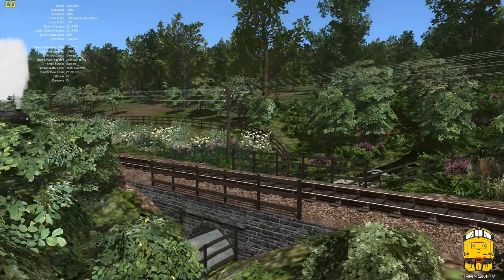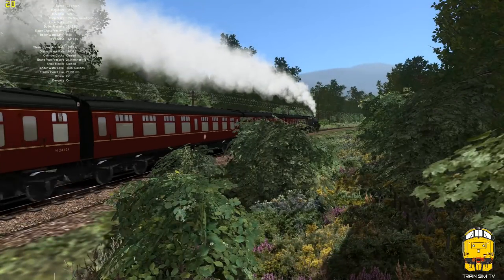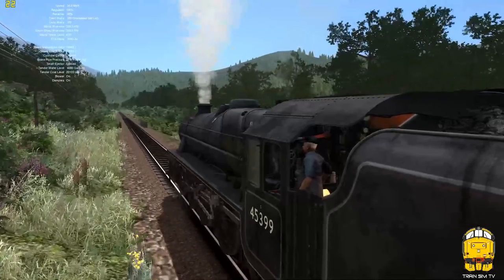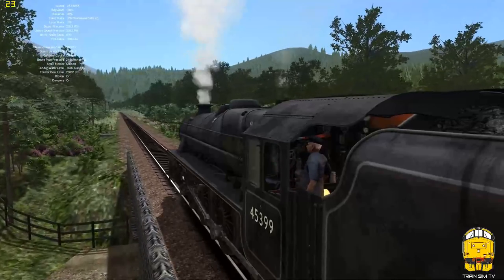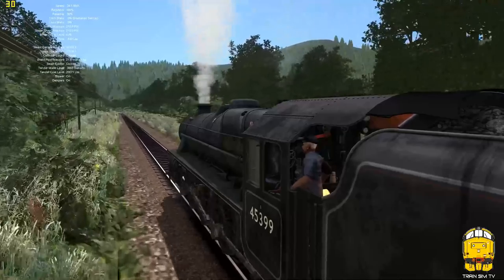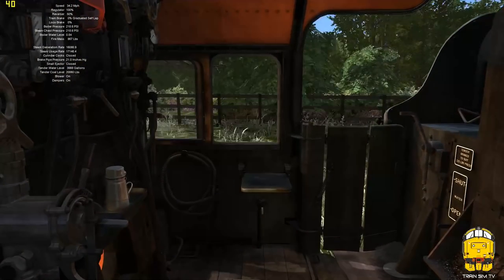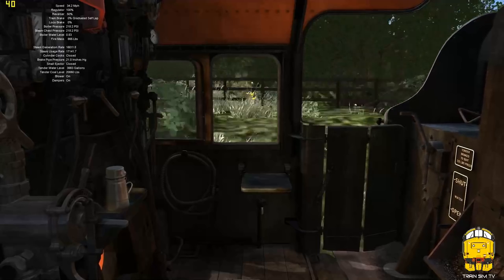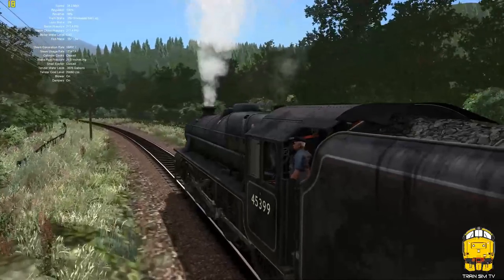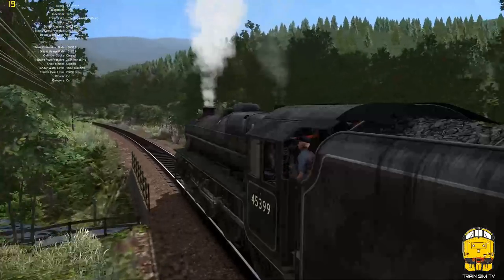Loving the detail work that's going on with this, it's looking really good. Getting some water in just to keep the water nice and behind the glass. Doing a nice steady 33 miles an hour.